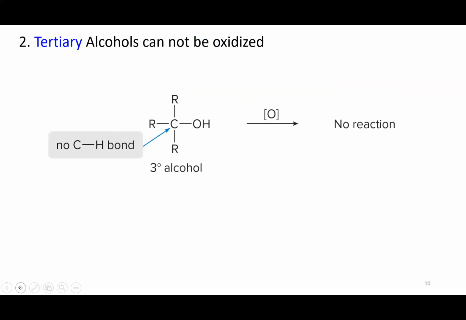Let's look at our tertiary alcohol. Tertiary alcohols cannot be oxidized. Why is this? Well, first locate the carbon that bears your hydroxyl group. And because it's a tertiary alcohol, you have a carbon on that side, a carbon on this side, and a carbon here. So what this means is that there are no hydrogens on this carbon that I can remove in order to create a double bond between this carbon and the oxygen. This is not possible. I'm not able to do that. And for this reason, there is no reaction for tertiary alcohols.